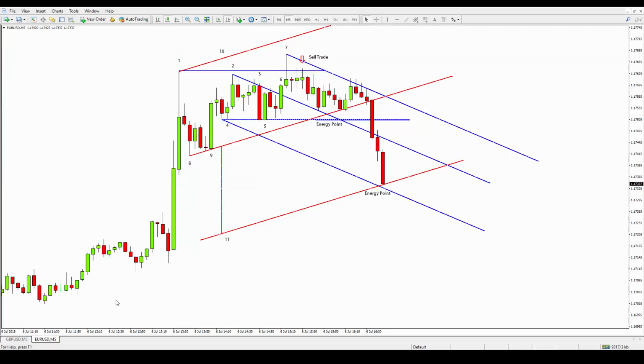Here we can see that price reaches our desired target almost perfectly, where the lower energy point was marked way before. This is a trickier trade than usual, but it serves as a good example to see how different elements point to converging points and give us a good idea of where to enter and then exit the markets. I hope you have learned something from this video.